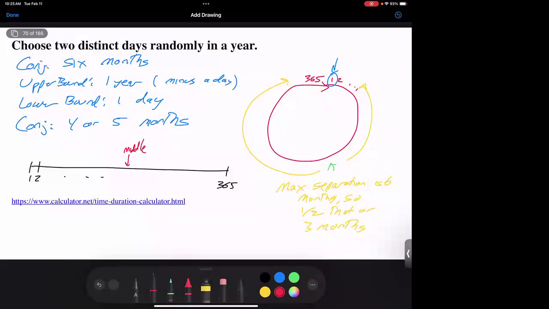But now we're choosing 2 numbers. If I could choose 2 numbers, maybe I expect the first number to be roughly 1/3 of the way, and the second number maybe 2/3 of the way. To me, that seems somewhat reasonable. And if I do that, then the separation would be 1/3 of the year, or 4 months, or approximately 120 days, versus 3 months, which would be around 90 days. So again, this is just a complete heuristic.